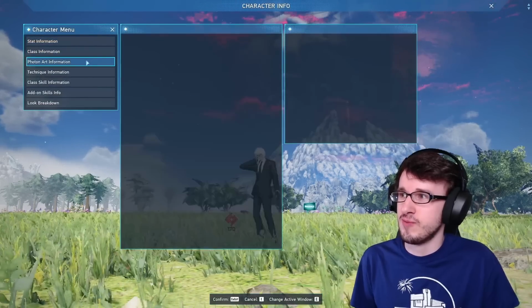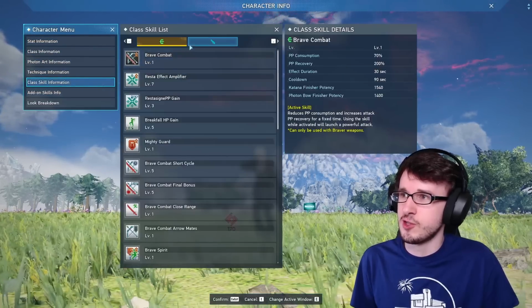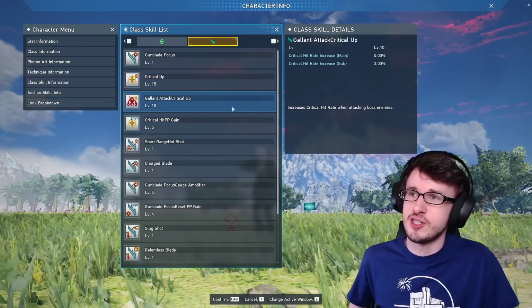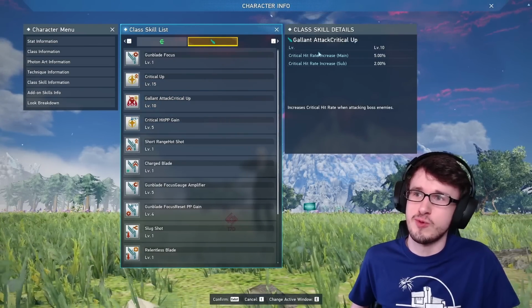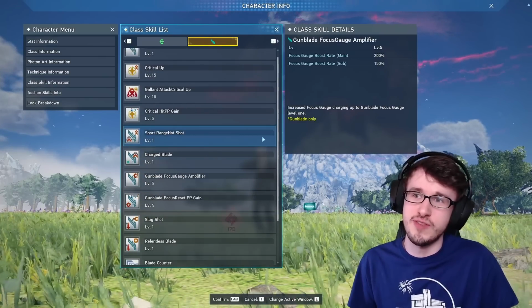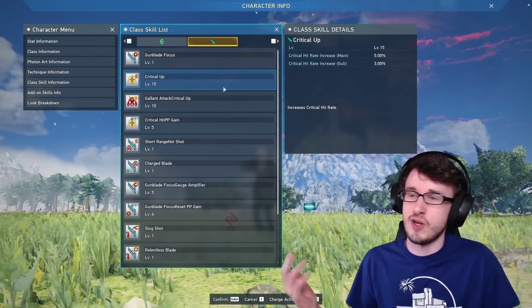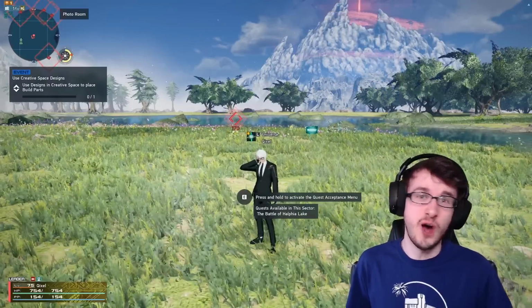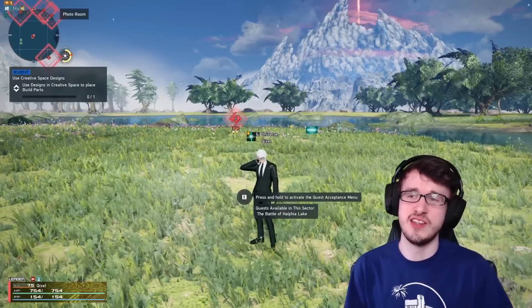The skills that I'm talking about are things like Critical Up, which just gives you straight critical rate, the Gallant Attack Critical Up, so when facing bosses you get more critical hit rate, and other things throughout the tree that give more critical rate, which all go to nothing. So with that all said, you may now realize why everybody is so confused on these weapon series.